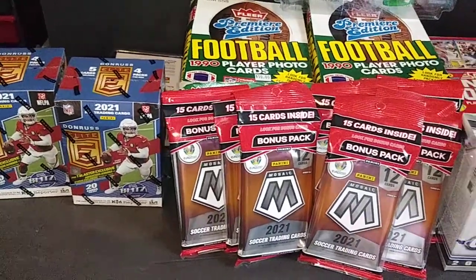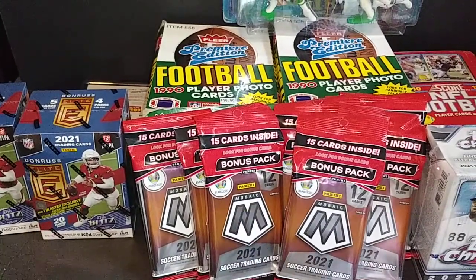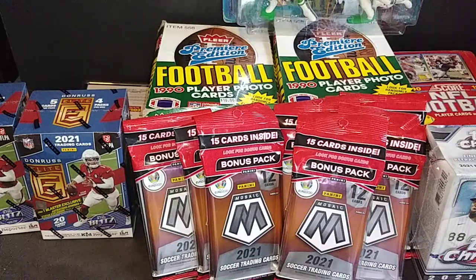Let me know what you think about the Silver Slugger Sports Cards shop, and let me know what you think about the rest of the pickups. Ten of those Mosaics, a couple more Elites — they're a little expensive but I really think they're nice cards. That's it for this video, guys. Have a good rest of the day and I'll talk to you soon. Later.